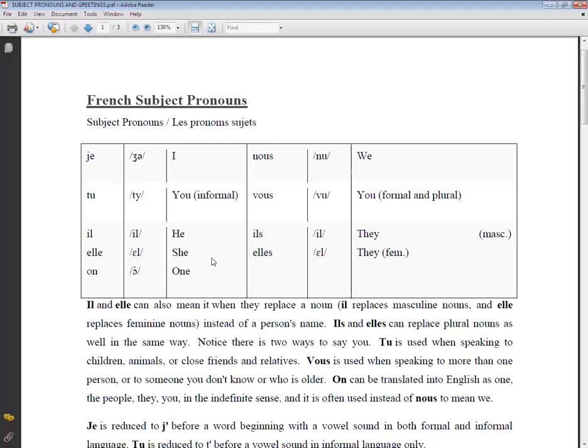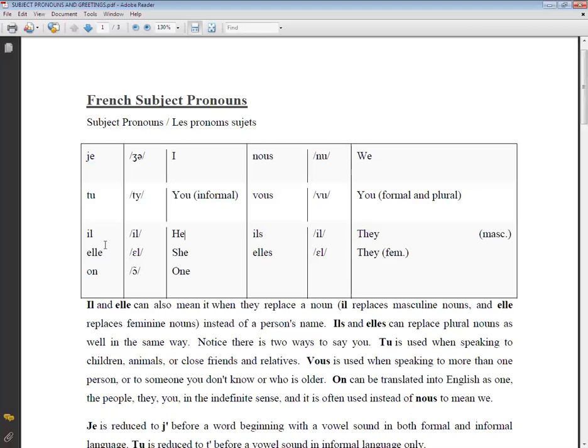There's one thing I want to add here so that you understand it from the word go, because here it is not there. You see, we talk of gender. When you are addressing a third person, either singular or plural, we talk of gender, masculine, feminine, of course. So we say il refers to he, and I want you to know it also refers to it. Il can refer to a person, and can also refer to another object, whether living or non-living. So for example, like a phone. You, I, and the phone are in the same gender, meaning that as a subject pronoun, il can refer to a phone.